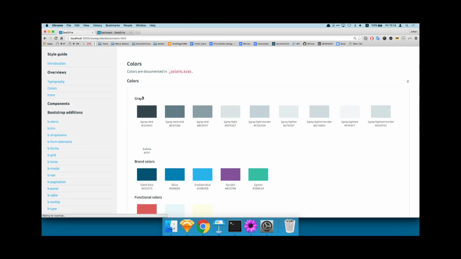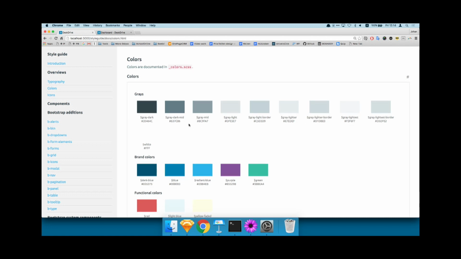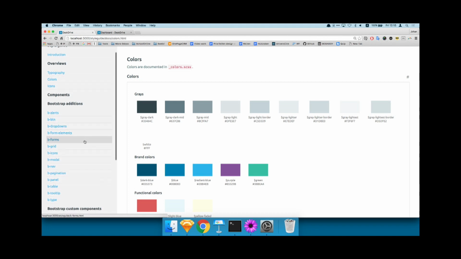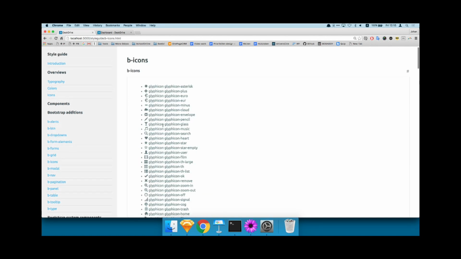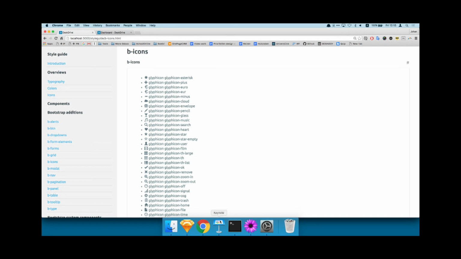It has documentation for the different colors within your project, and this comes straight from the SCSS file, so it's actually read from the SCSS file, so it updates as you update the colors in your projects. And there's also documentation, for example, for the icons. Now, within this project, the client requested that we just use the standard Bootstrap icons, so I can't really show the icon documentation that we have, but that should give you a good idea of what an HTML prototype is.